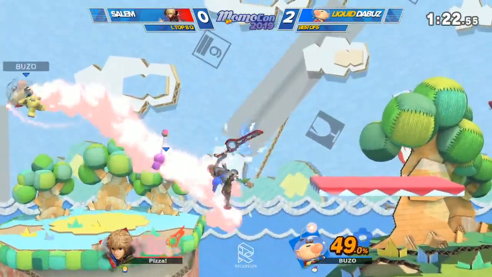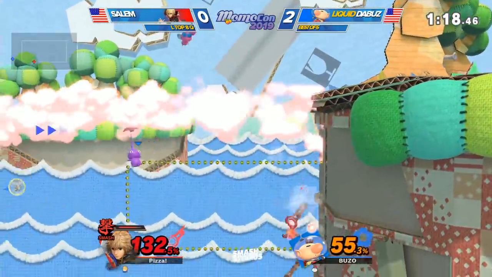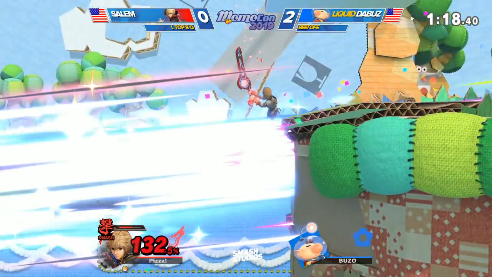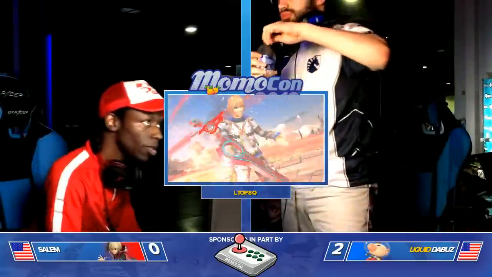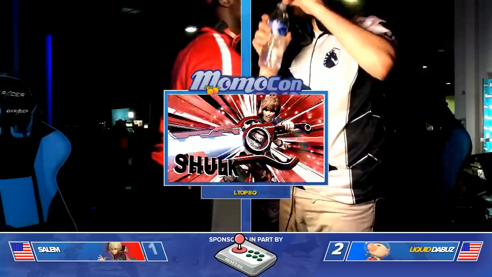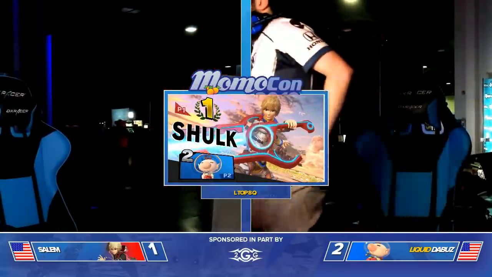Oh my god! Oh! Up, can you imagine? Oh! The smash coming out. Oh! Oh! Oh! Oh! Him to the side. What? Oh, Salem knew what was coming. Dude, that's the only thing that would have worked. Literally, this is the Monado power out here, man.